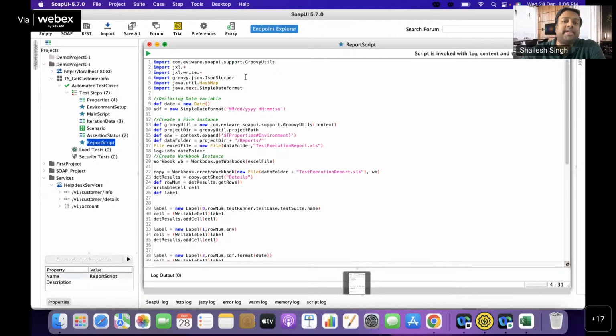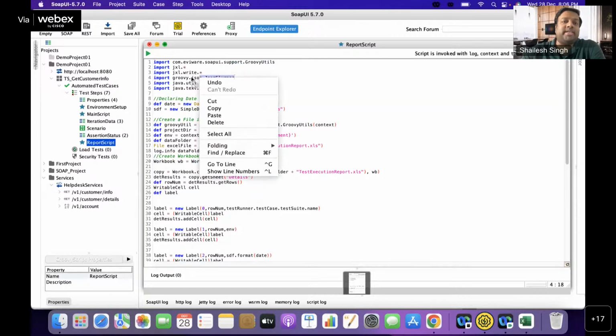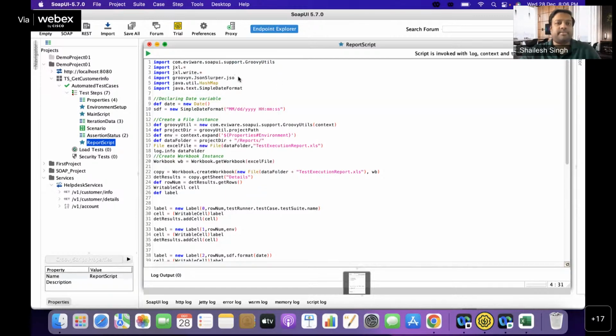If you are trying to read the JSON of the response, you need JsonSlurper. When you want to read the current system time, you need SimpleDateFormat, java.text.SimpleDateFormat. When you are dealing with maps, the complex arrays, which we have not covered yet, if you are going to handle any map, you need HashMap.